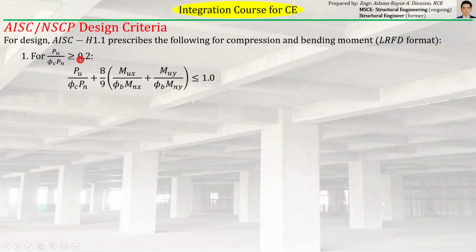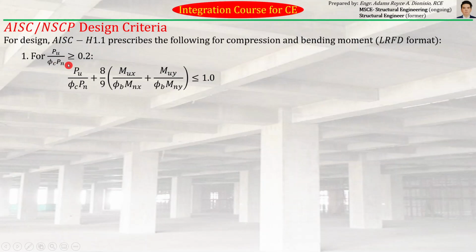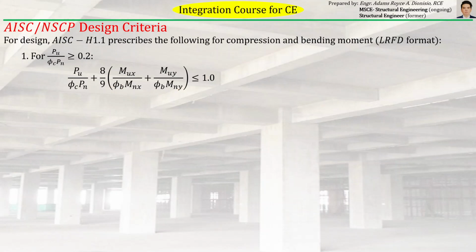Okay? So ang ibig sabihin lang nito, first equation from the code, kung masyadong malaki, significant, yung axial load or axial compression that is being carried by a member greater than or equal to 0.2, we have to use this interaction equation. Interaction equation is being used to make sure that the corresponding proportion of the stress coming from the axial compression as well as the flexural stress are properly combined to make sure that their combined ratio will still be below 1.0 or 100%.